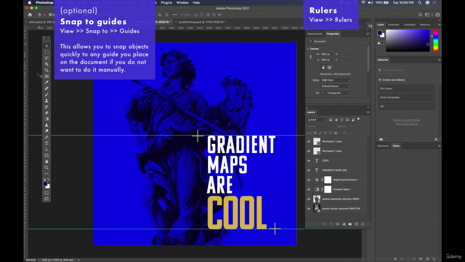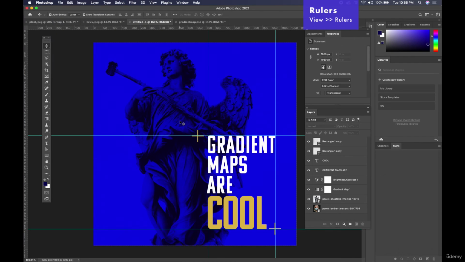You can also do it vertically as well. So I can click over on my vertical ruler, click and drag, and this is really handy if you're doing logo design or if you're doing a layout and you're blocking out a design. You can really kind of double check your alignment just to make sure it looks good. It also helps you know where the weight is in your design.